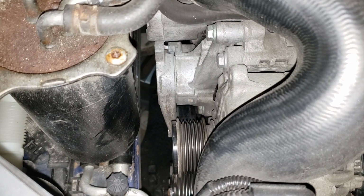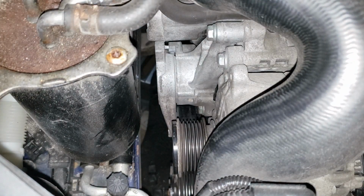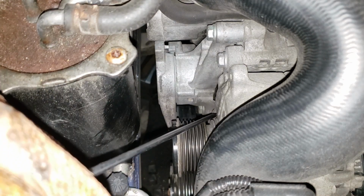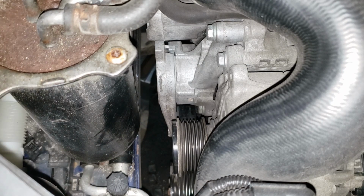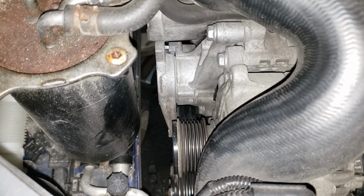Now, with the tensioner here, we have this bolt there and that one right down there that needs to be taken out. They are 13 millimeter bolts. I get my pointer stick. So, as I was saying, it's that guy there and that guy there, 13 mil bolts that need to be pulled off in order to get this thing out of the car. Now, when I pull those bolts out, I will be taking them out from the other side.